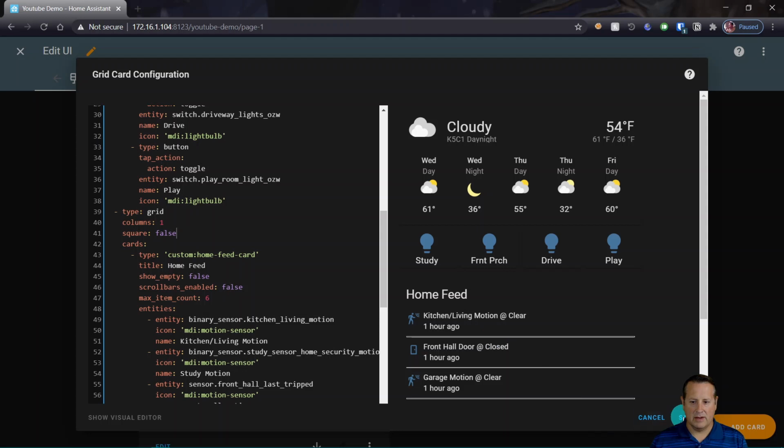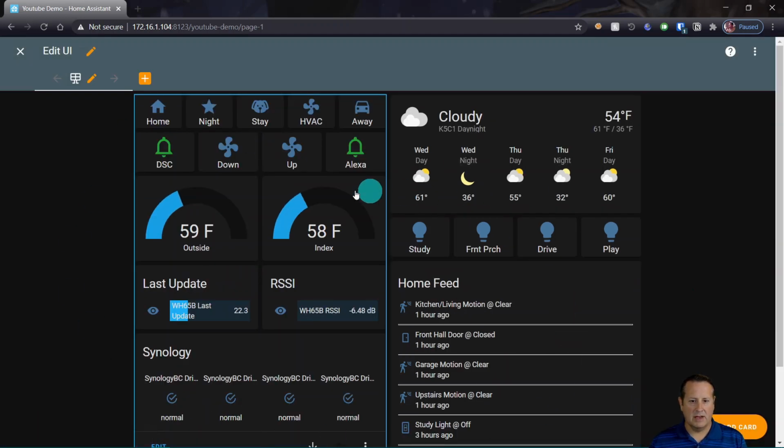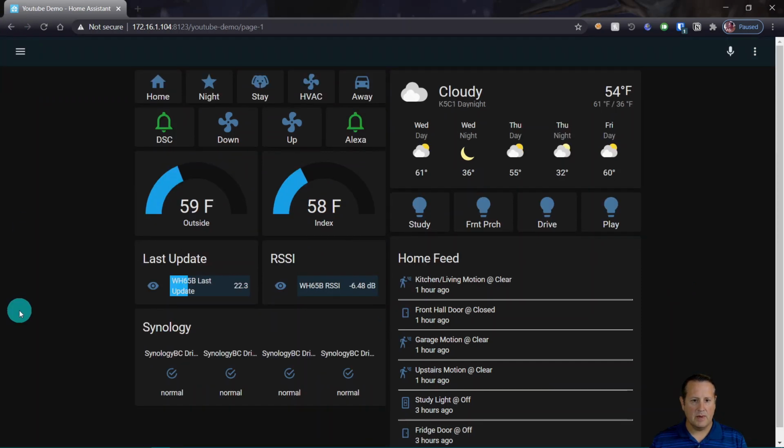So let's take a look at what we have done thus far. So now you can see you're getting a pretty good dashboard put together. And let me get out of the editor. So here's our initial card with all of the internal grid cards. And here's our second card with all of the internal grid cards. So I'm going to do one final column over here on the right, and I'm going to put some other interesting cards in that one. So some cameras, some media cards, and some thermostat control cards.